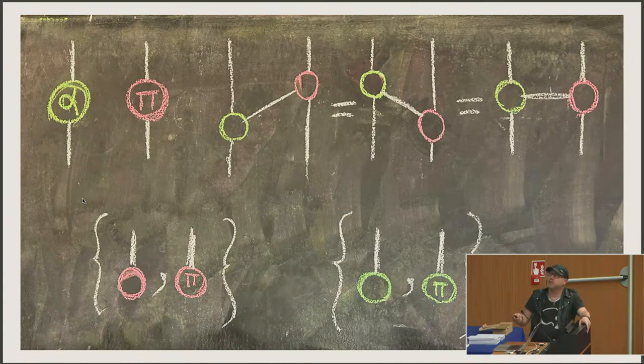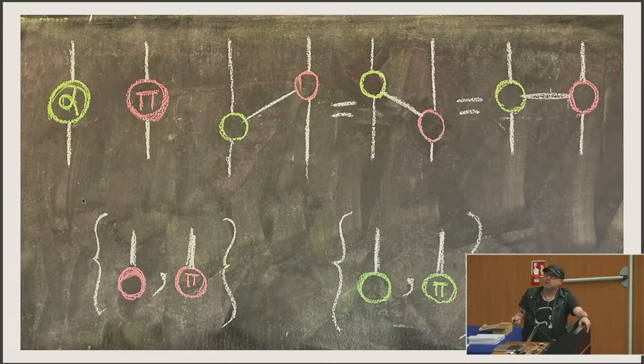And here is one of the beautiful things. If you stick a green spider and a red spider together like this, which is actually the same as doing this, and that's again the symmetry I was talking about, where it doesn't really matter what you consider as inputs and outputs, and because it's the same, we write it like that, and this is the C-NOT gate. So all your basic gates are starting to fall out already for quantum circuits. And the fact that you can decompose a C-NOT gate into two pieces which are very well behaved gives you a lot of power to calculate or reason about quantum circuits. And see, these two pieces mean nothing anymore. They can't be unitary because they've got three legs. You can never turn this into unitary. But that's actually where the power comes from.